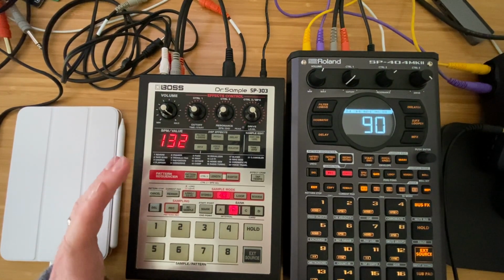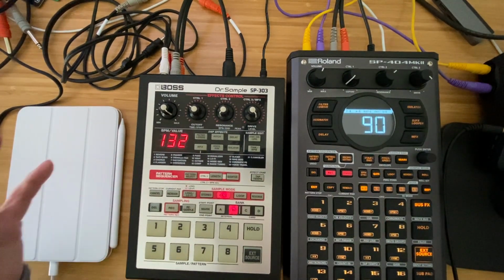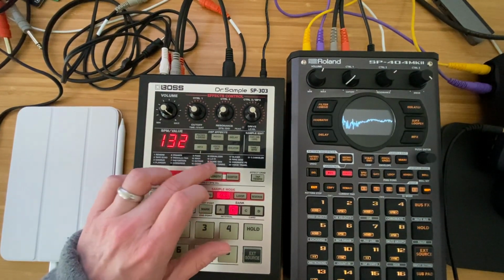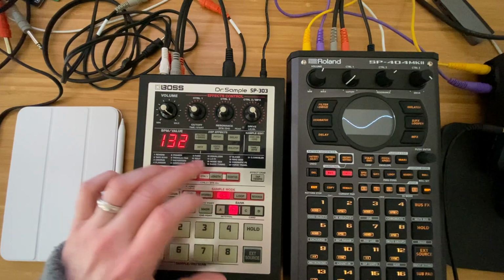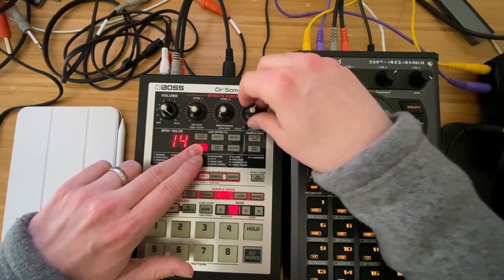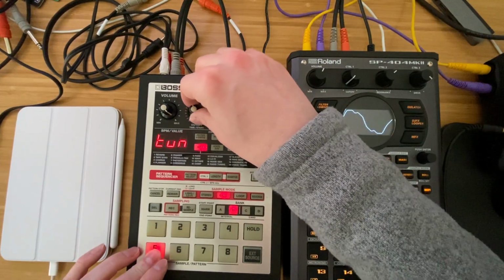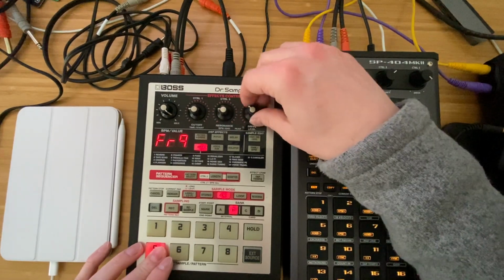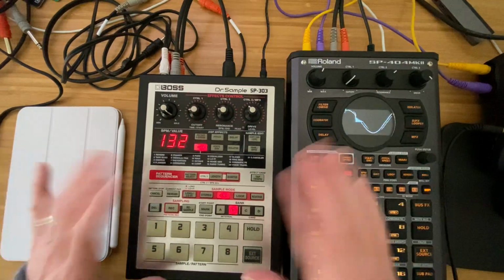The other effects here, you can see for the MFX, you've got 21 MFX. A few things I like to gravitate towards. I do like the radio tuning. There's a similar one on the Mark II, but I kind of like the sound of the one on the 303 better. You just hold down MFX and dial it in. You get a little bit of radio noise. You can adjust the frequency. I have fun playing with it.